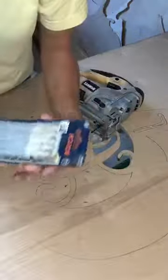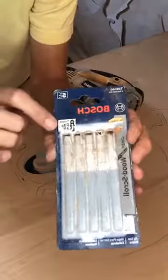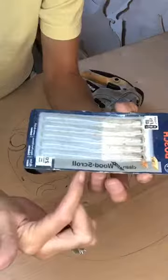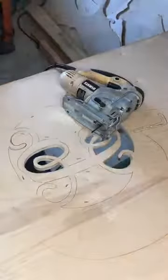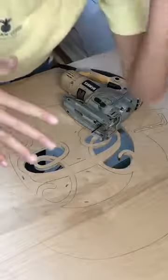This is real dirty, but it's the Bosch, and it's the T-shank fits all, and you want to make sure that it says for wood scroll on there. Oh, I feel like I've got to sneeze.